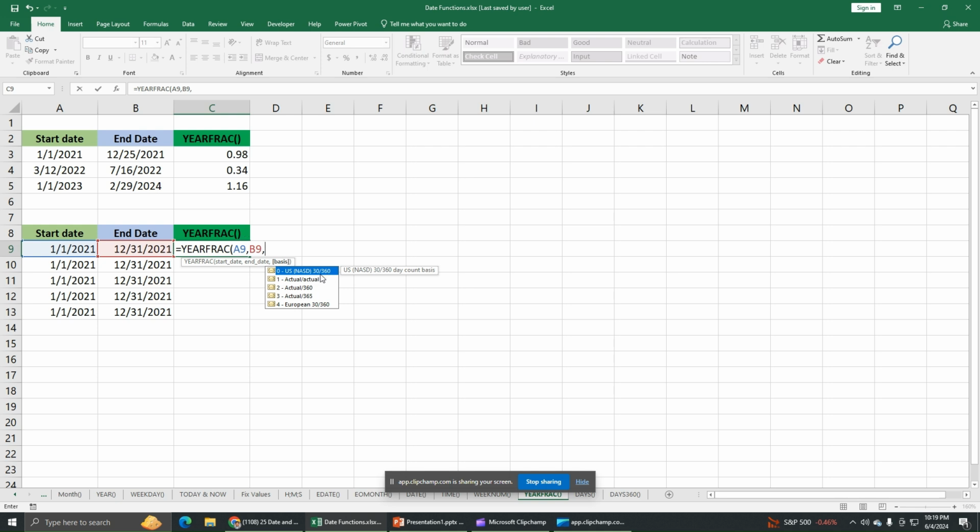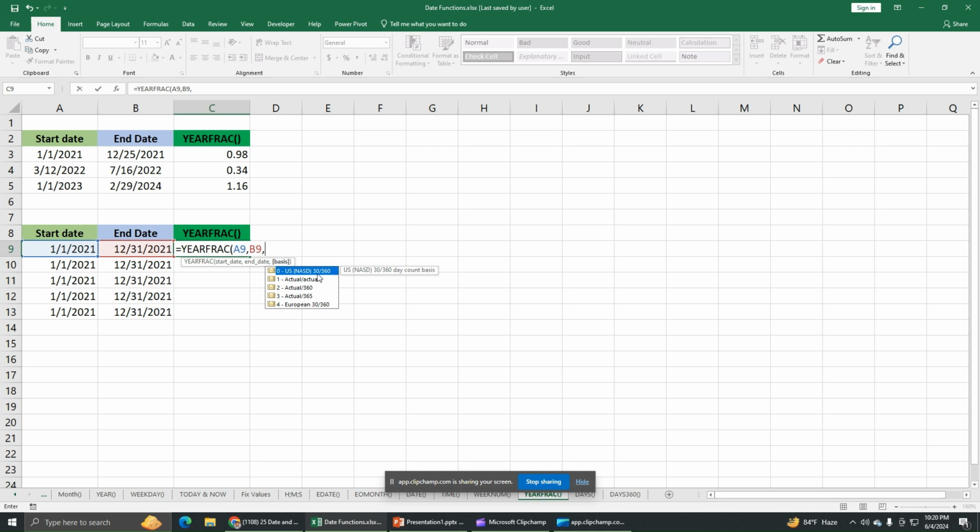So in the numerator, if you see this option 0 US NASD 30 by 360, in the numerator, the date range will consider every month as 30. That is, in January we know that 31 days in January, but in January it will take 30 days. In February we know there are 28 days, but in February also it will consider February as 30 days. So it will consider every month as 30, and then on that ground it will count the number of the days from start date and end date. So that number will be in the numerator divided by the total.